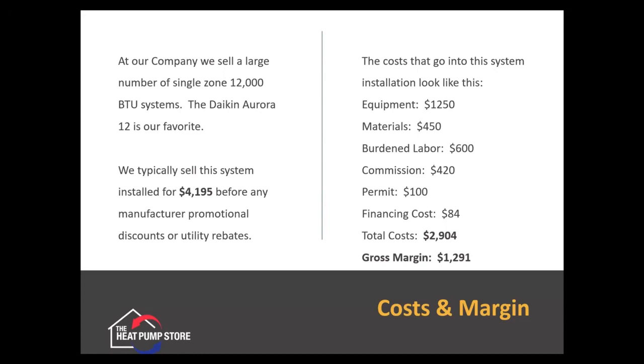And I will say that our utility rebates, as our company has grown, we do less of our business based on the utility rebates. It's very interesting. Well, at the beginning, it totally drove what we do. At this point in our market, the market has matured enough to where people are wanting the technology irregardless of whether or not they get rebates on it, just because it's so good.